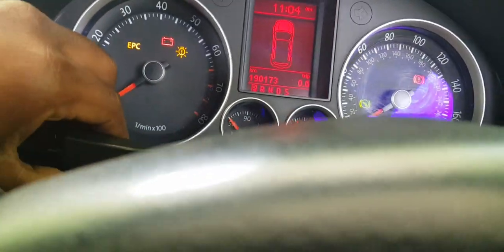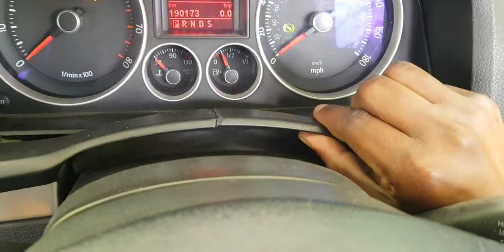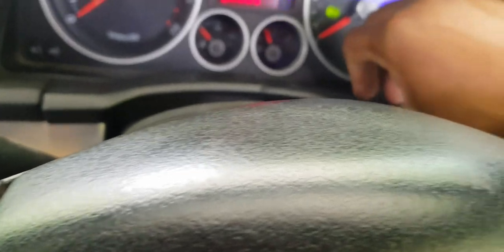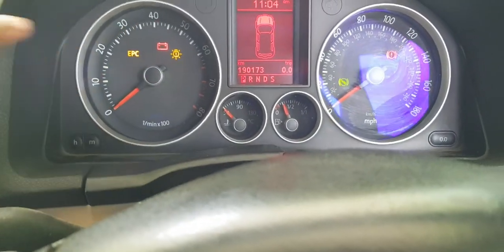All right, I'll do it off air without the camera. So I should lower the steering wheel so y'all can see what's happening. Anyway, yeah, remove this, access two bolts, drop the steering wheel down, and be good to go.